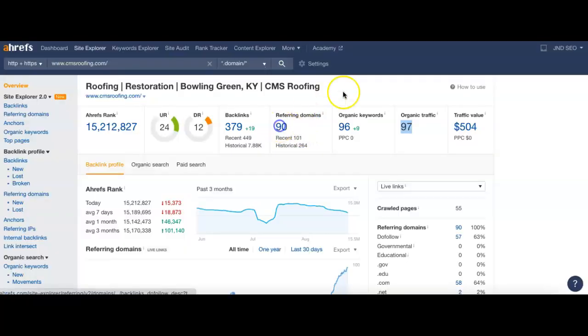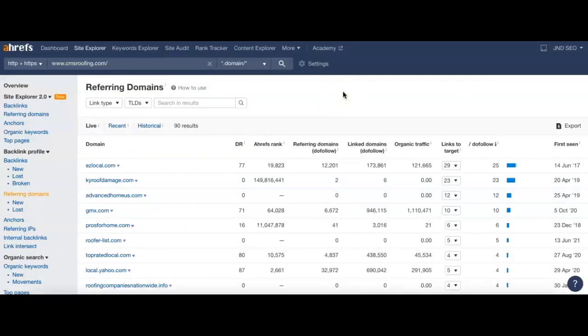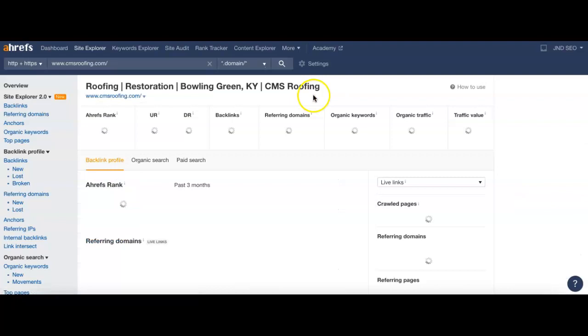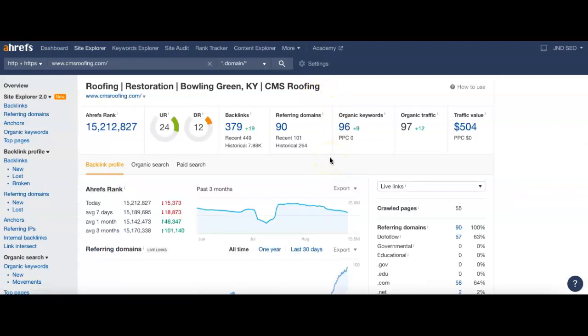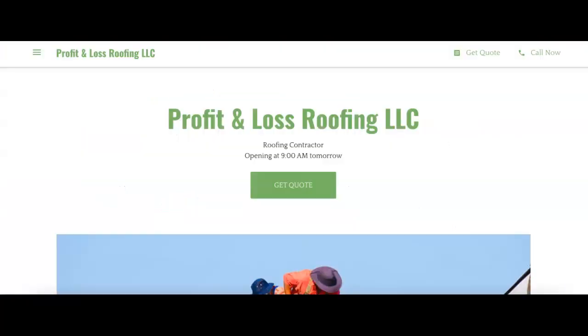Now, we can actually go to the referring domains with a program like this. There's a few other ones as well. We can see all the sites pointing back at them that are giving them some of their trust and vouching for them. And we can go ahead and get the same ones. We can create memberships for those sites or profiles, and we can get all the same ones. Then we want to add more on top of that, and then we can beat them. The idea being, if it works for them, it's going to work for you. And so why not use the strategy that they've shown you already?